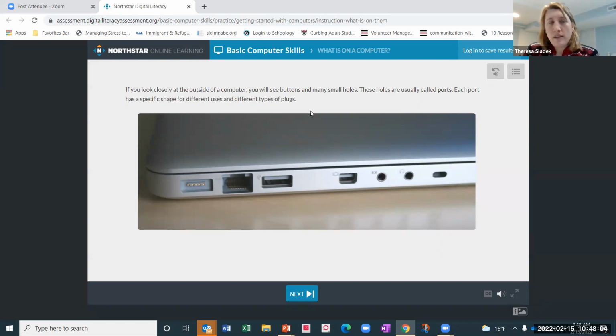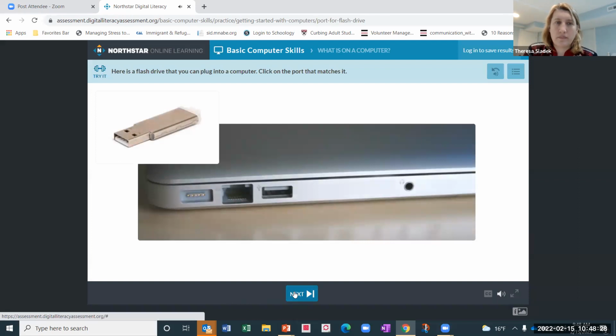So the Northstar self-directed online learning is set up where you'll have this instructional piece. But then, as I mentioned, we at Northstar feel that you really can't learn digital literacy without practicing it. So I'm going to click on the next button here and show you an example of the practice piece.